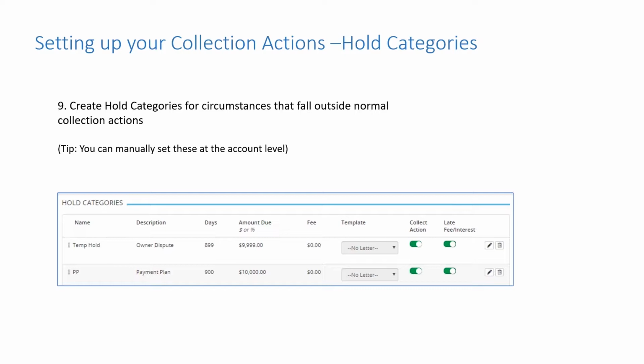For this slide, I put a couple of amounts on there for temporary holds and for payment plan. To ensure that the system doesn't pick up any of these in the collection process, just put a really large number of days and amounts in there. That way, you're only going to be using that when you want to assign that to an account, because these are special circumstances that aren't going to fall within some window of time. It's just going to be on an as-needed basis.